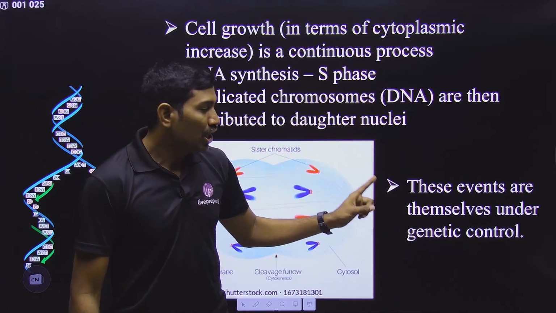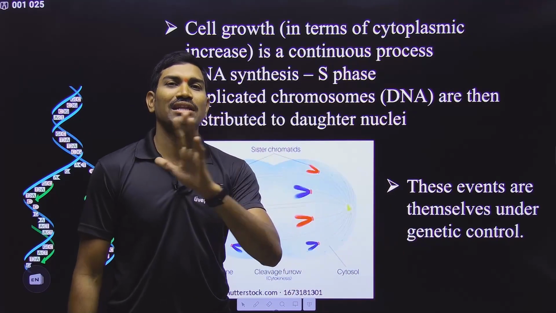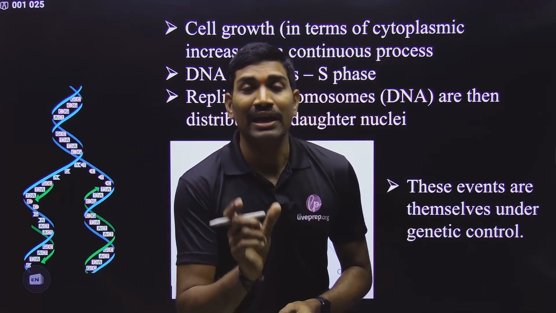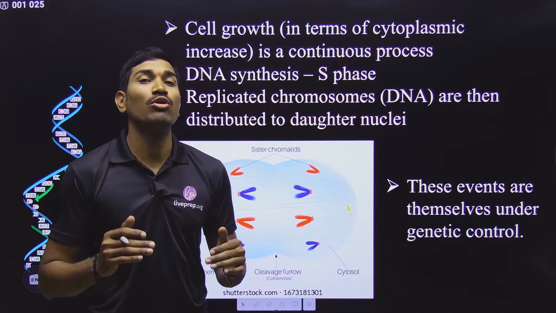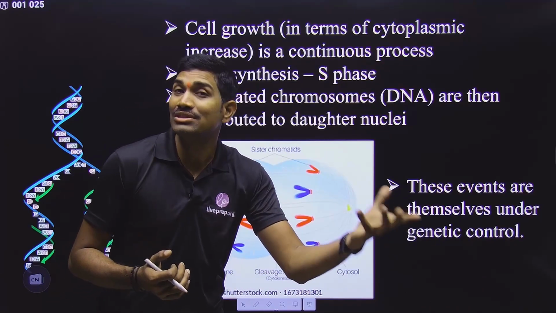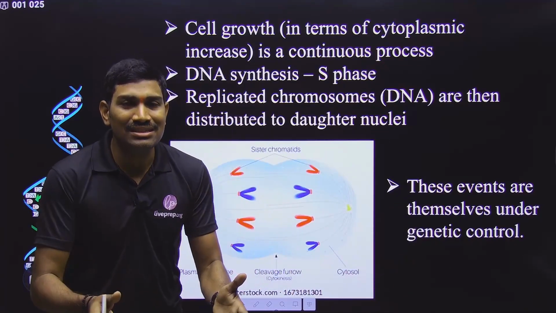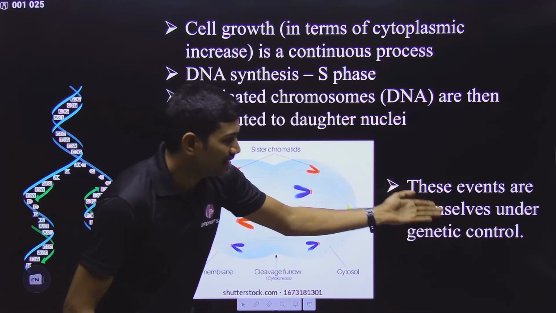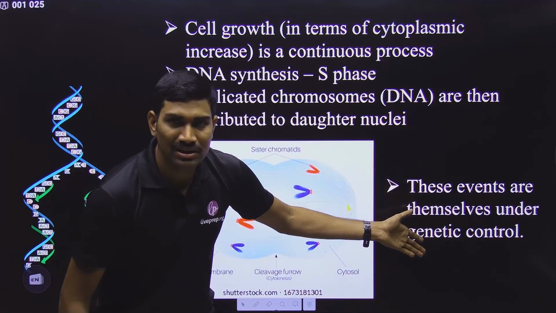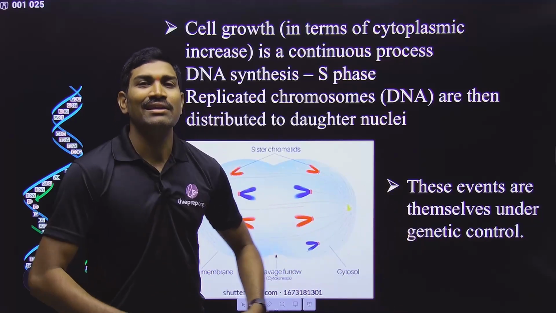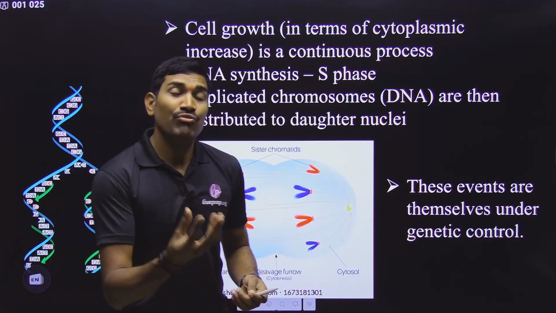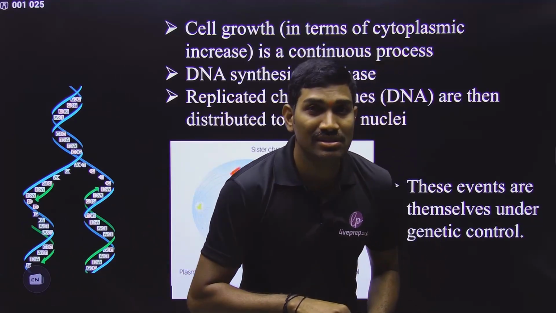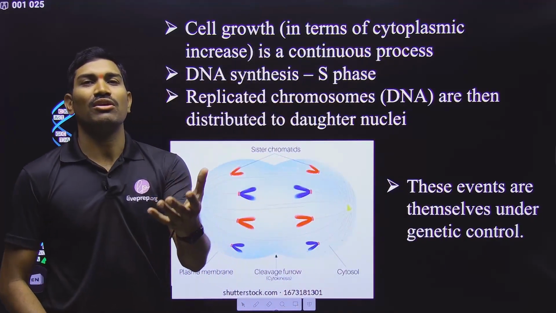Understand this sentence. You need to link up this sentence with human health and diseases. In human health and diseases, we are studying about the cancers, and there also we are studying about the proto-oncogenes. Proto-oncogenes are the normal genes that are controlling all the events of cell cycle. Under genetic control, what are the genes that are controlling? They are called proto-oncogenes. If proto-oncogenes are mutated, they are converted into oncogenes. So oncogenes will cause the cancer.